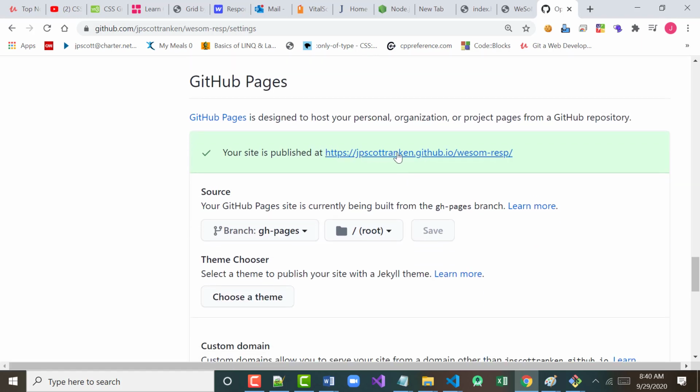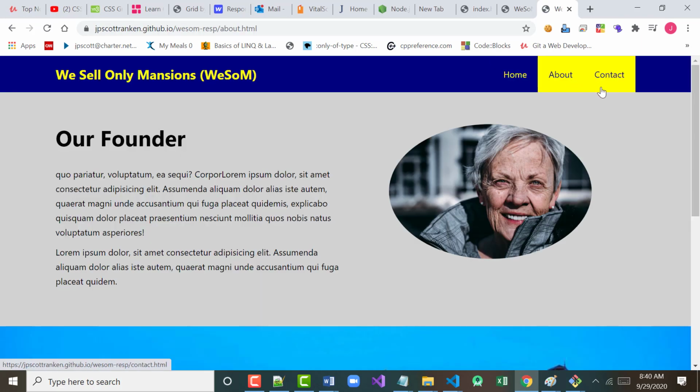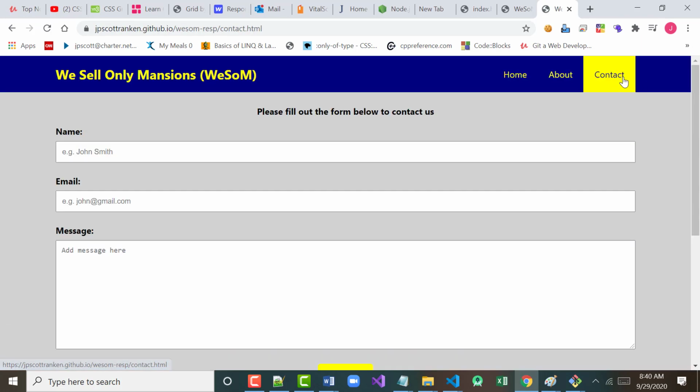I click on the URL that it gave me. There's my site. It's now out on the internet where anybody who goes out to HTTPS, it's even secure, //jpscott.rankin.github.io/WeSoM-RESP can now get to that.